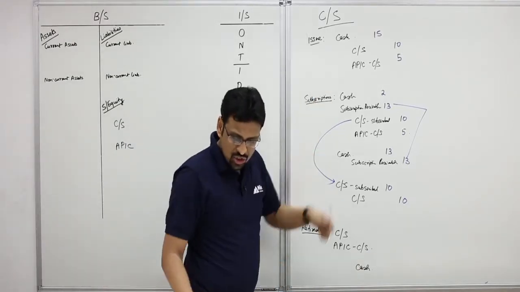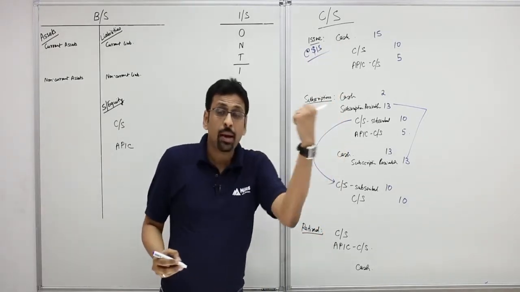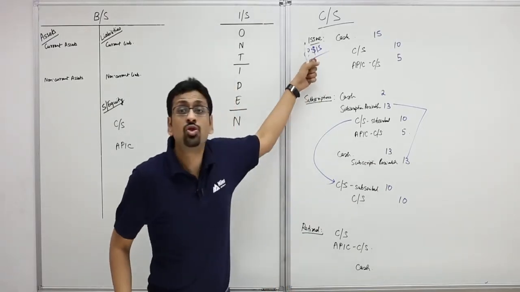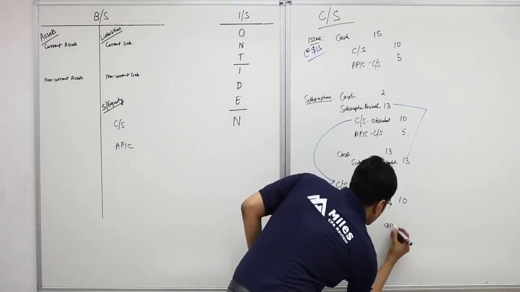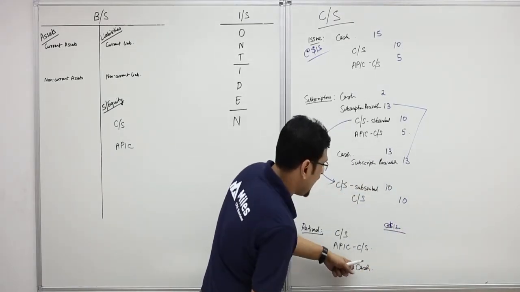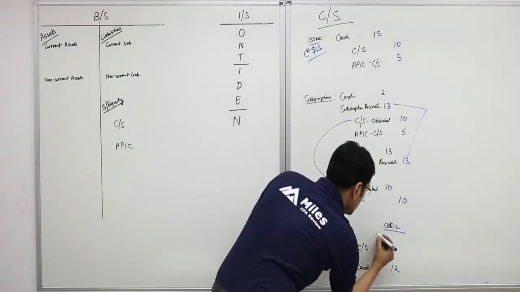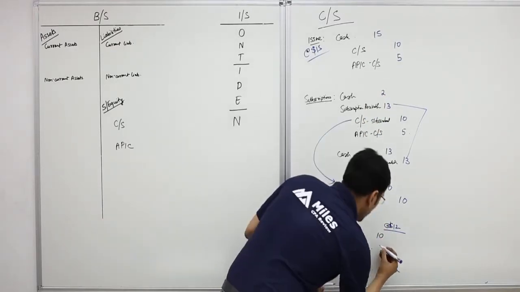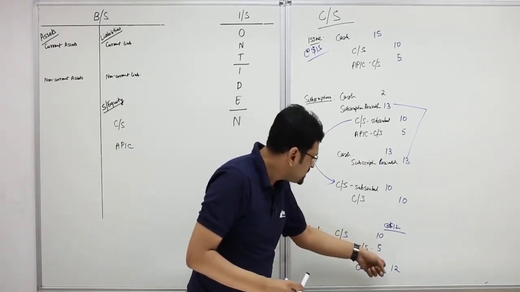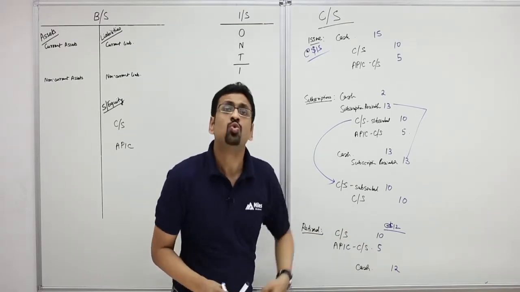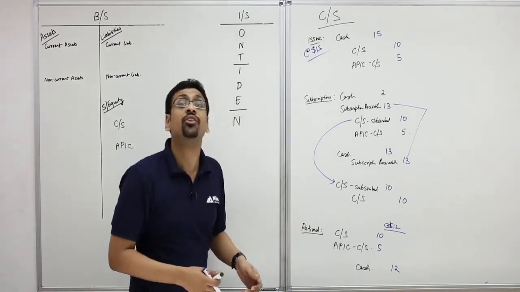Now let us say they had issued the stock at $15. Now when they're retiring it, they're buying it back. They are getting their own stock, the same stock, not for $15 but for $12. So in that case, the cash that's going to go out is only 12. But common stock at par, that was 10. APIC common stock, that was 5. Now look at this. We've got 15 on the debit here, but just 12 on the credit. This means we need a credit plug. And that credit plug for retirement of stock is APIC retired stock.